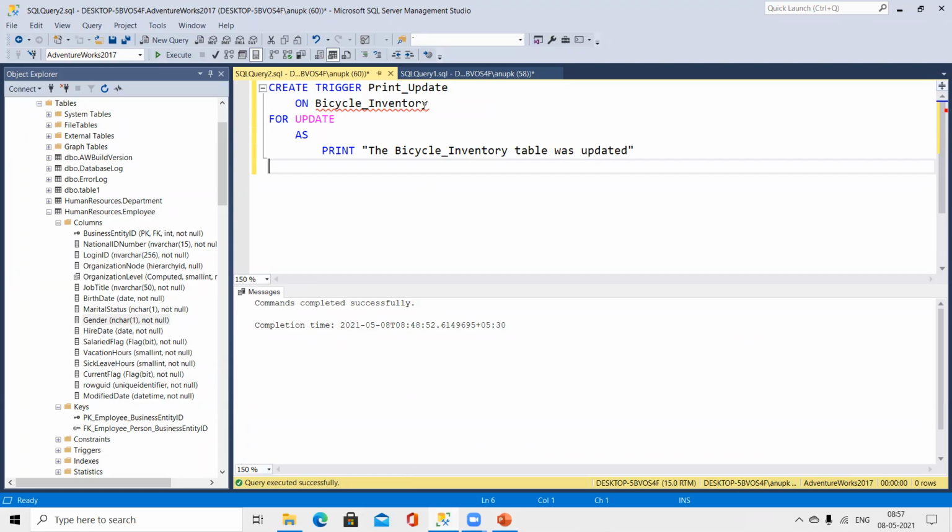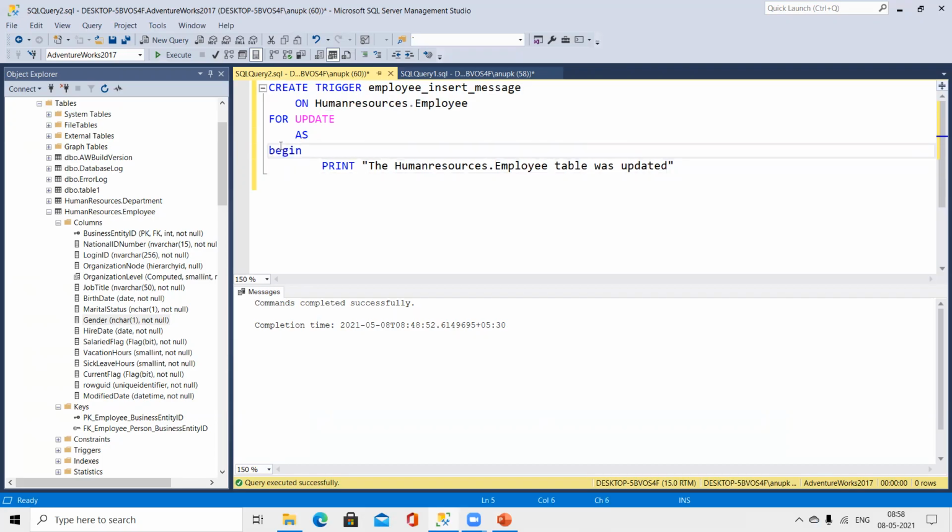So suppose that you create a trigger named employee insert message, something like that, on human resources dot employee, for update, print the human resources dot employee table was updated.